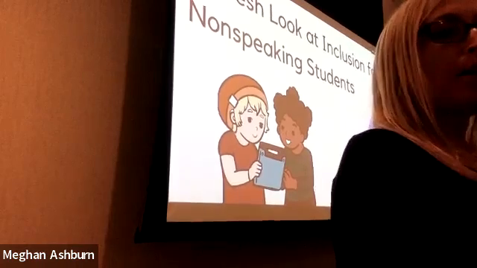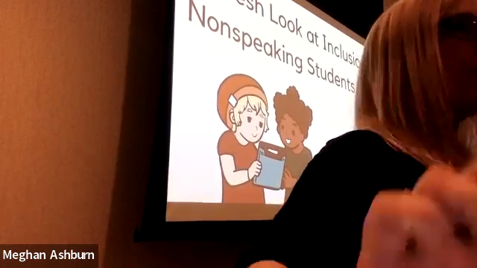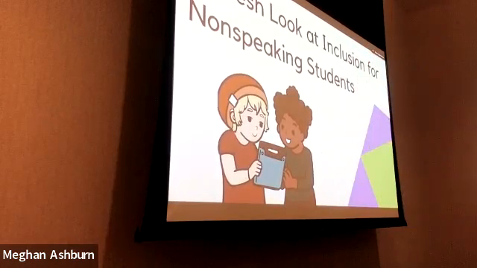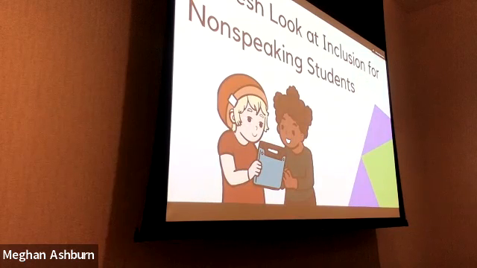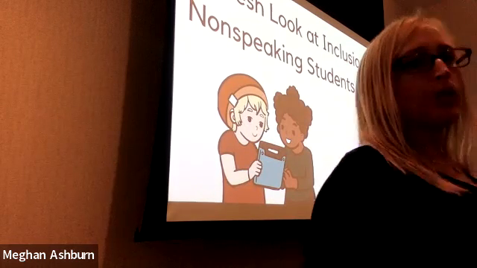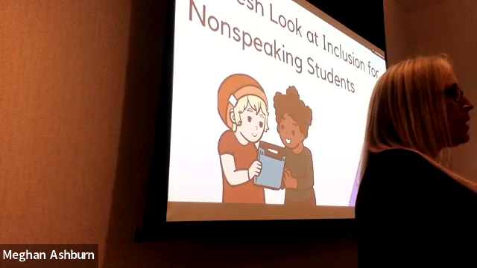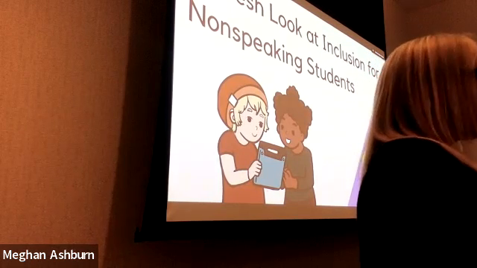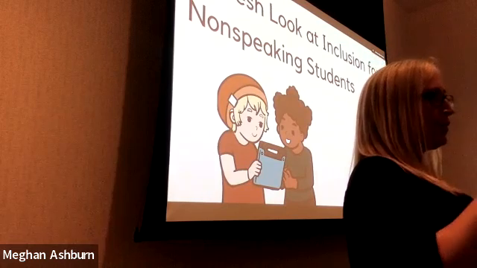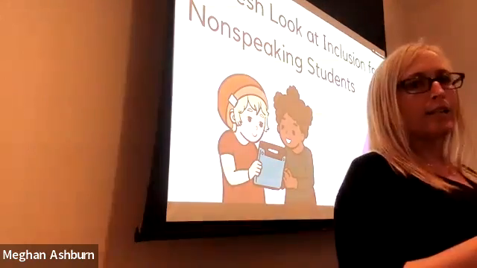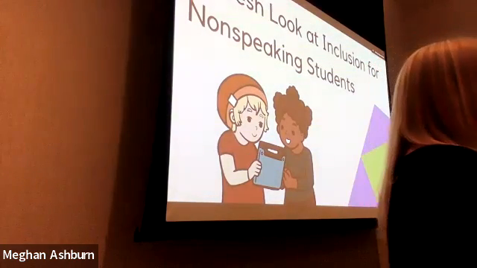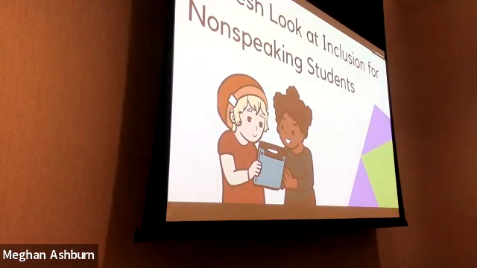So we'll be talking about the barriers that we're facing right now in general education classrooms with the inclusion of non-speaking students. And we're going to talk about the latest brain science and what that brain science means for how we respond to student behavior in the classroom. And we're going to talk about the latest breakthrough in AAC and how we can use that breakthrough now, today, to start making our schools more inclusive.